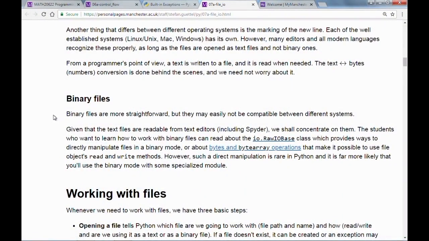Likewise, binary files, they are much more dependent on the program that produces them. So if you have your own Python script that saves a binary file, you will be able to open that same file on the same machine using the same Python version. But it might not be possible to transfer this binary file to someone else and then just open it on a different machine. You might have some problems there, right? So clearly there are advantages and disadvantages of both formats, text and binary.